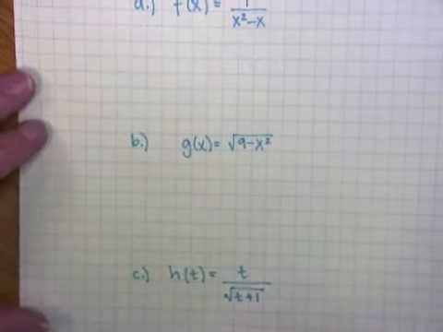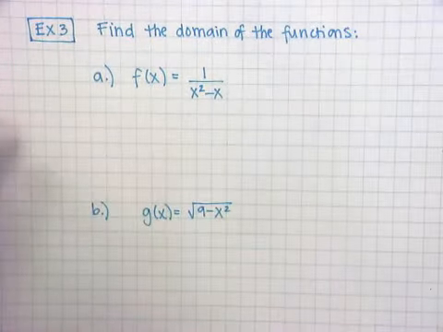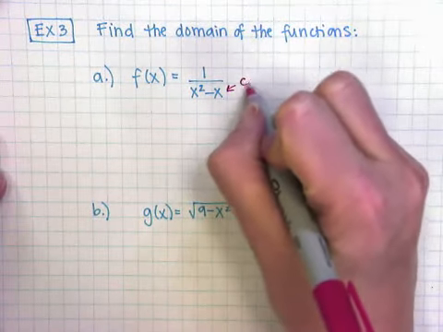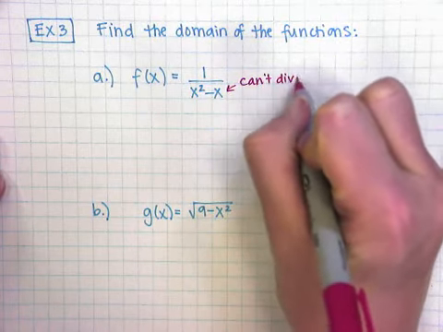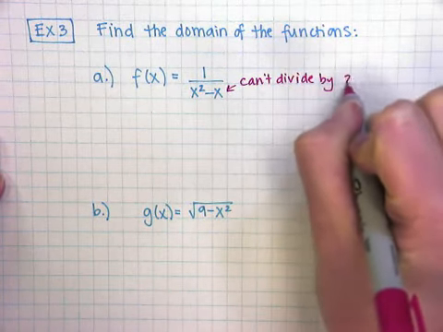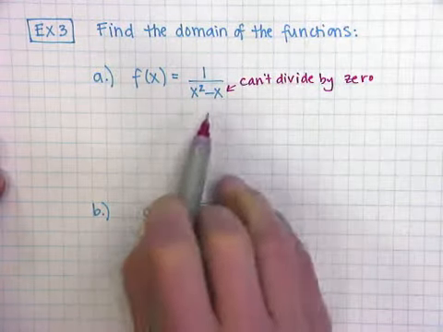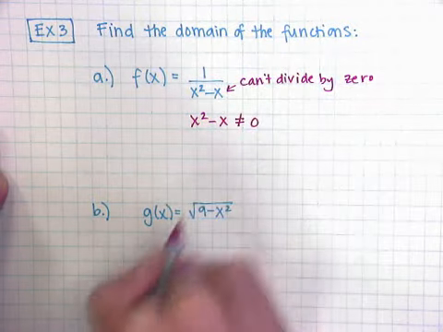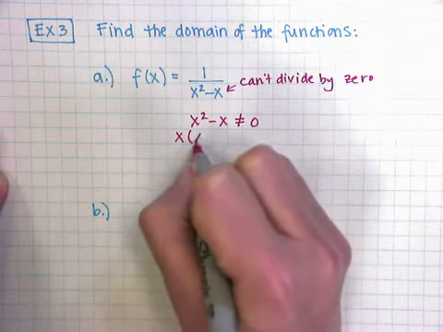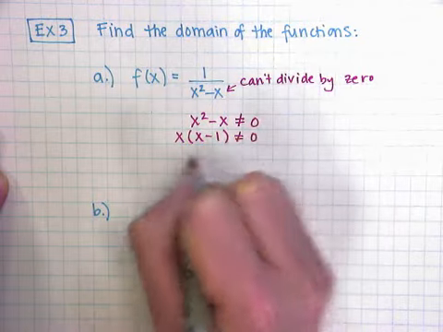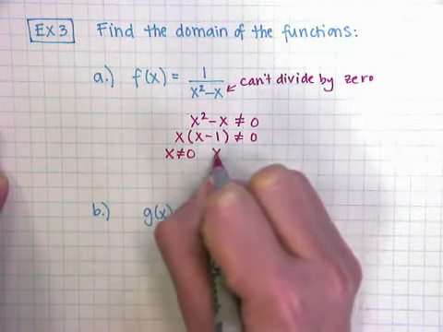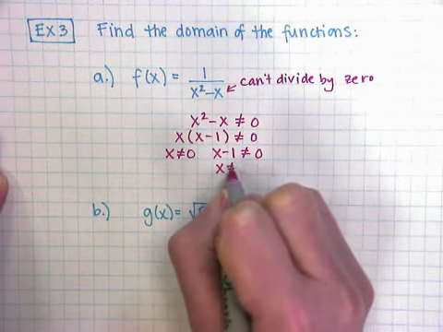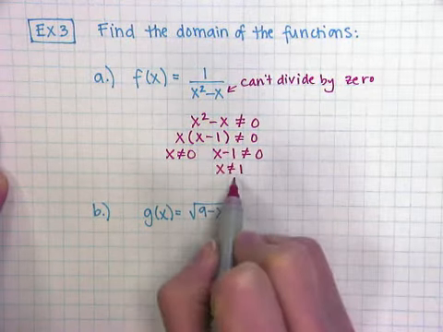Moving on, this is actually a reminder of something that we did earlier in the year, finding the domain of a function. So recall that we can't divide by 0. That would be problematic. So if I want to find the domain of this function, I'm going to set x squared minus x. I'm going to say it cannot equal 0. And then I'm going to factor, since I have a quadratic. I can take an x out. This means that x cannot equal 0, and x minus 1 can also not equal 0. Therefore, x cannot equal 1 if I were to add 1 to both sides here.